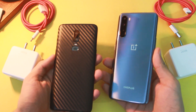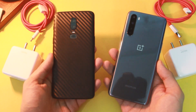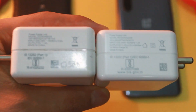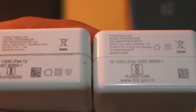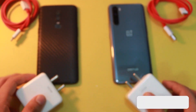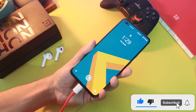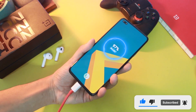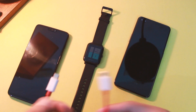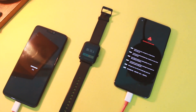So here on one side I have a OnePlus 6 from 2018 with its 20W Dash charger that has aged so well and without any issues. Trust me, I have seen many fast chargers from other budget-focused brands and the quality of cable with them is not up to the mark like this one. And on the right we have a OnePlus Nord with its 30W Warp charger. The OnePlus Nord has a 4100mAh battery as compared to 3301mAh on OnePlus 6, and with a bigger battery comes more charging time — does it? Let's find out.